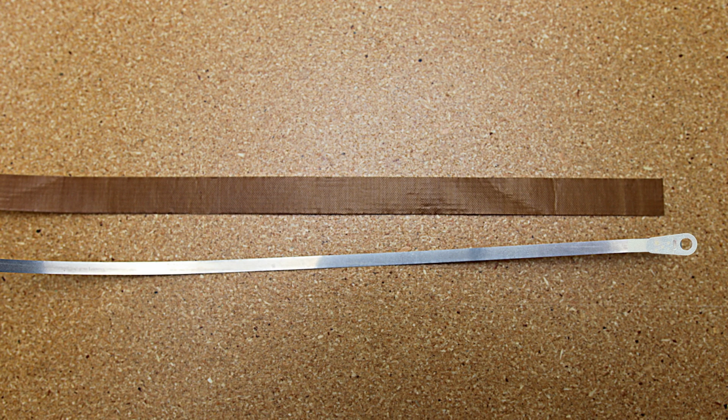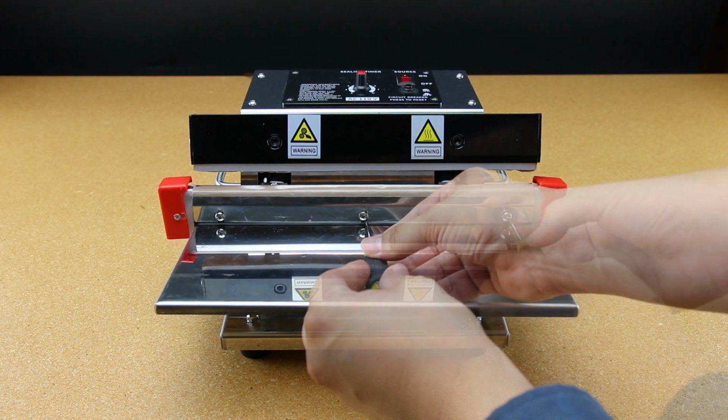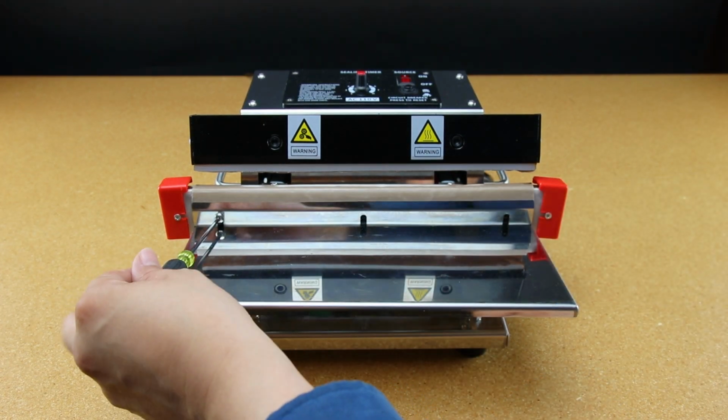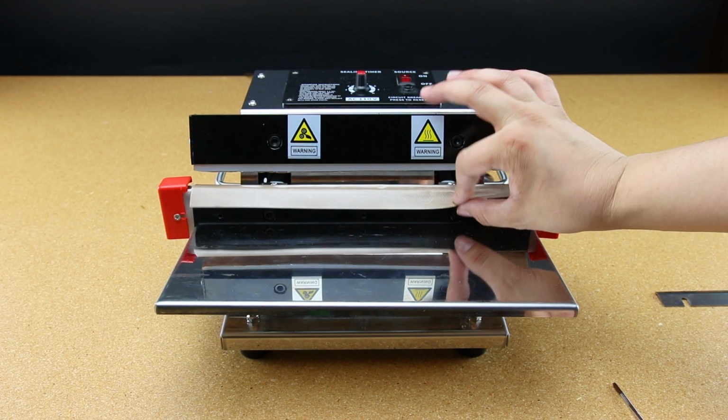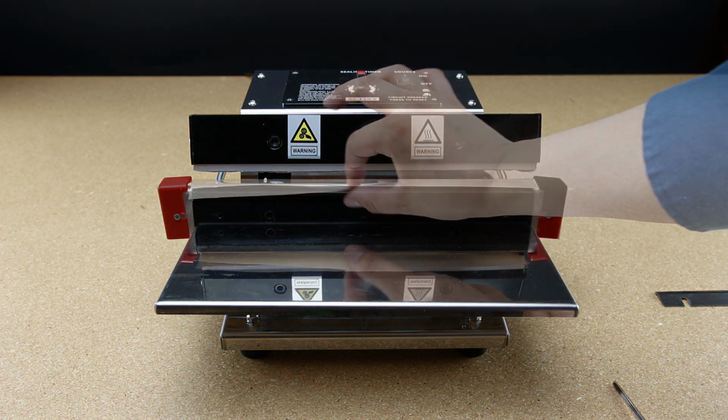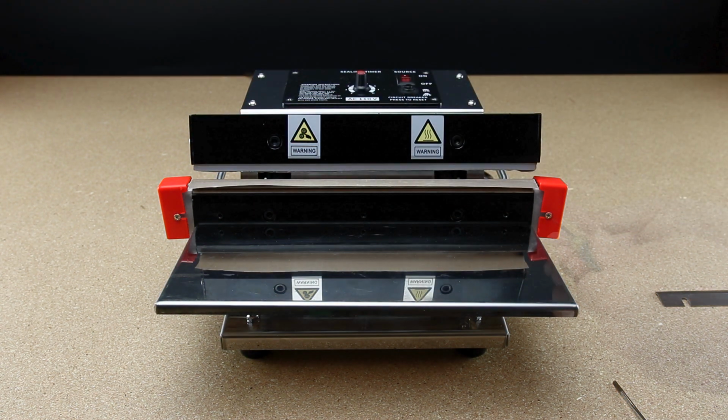Let's begin by removing the blue highlighted faceplate. There are 3 screws that need to be removed. Now that the plate has been removed, let's remove the red blockers on each end.